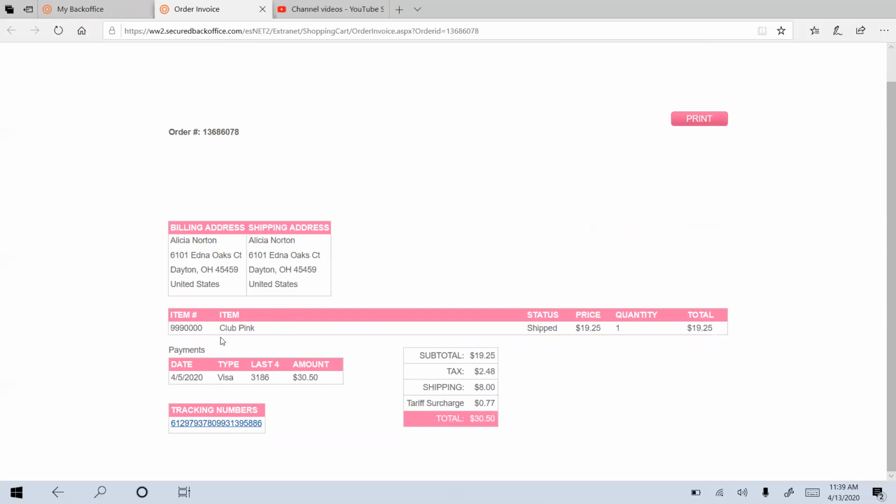You can see in my Club Pink, only consultants can sign up for Club Pink. It's got your order number and it's got your item number, which is very important because when you fill out a trouble ticket, you do need your order number and you do need your item number. So you want to pull up the order and write these numbers down so that when you do your trouble ticket, you've already got your information.